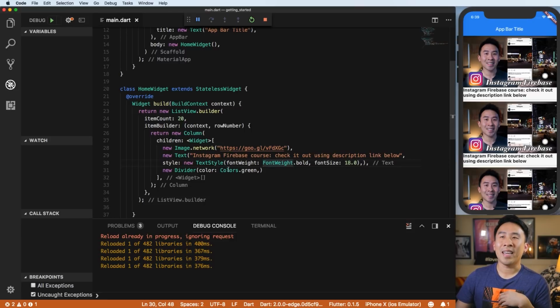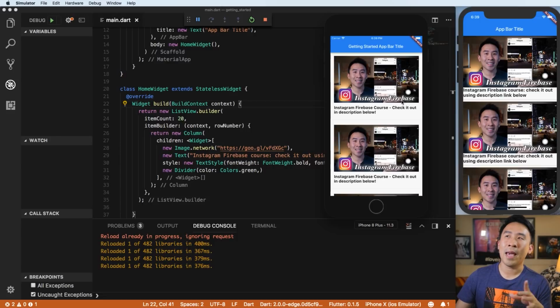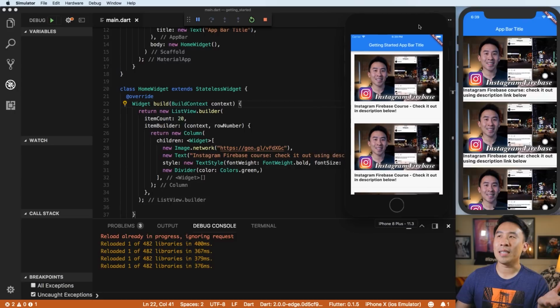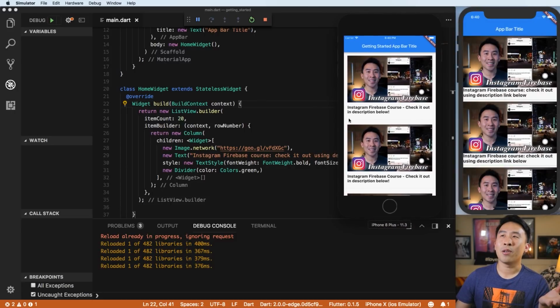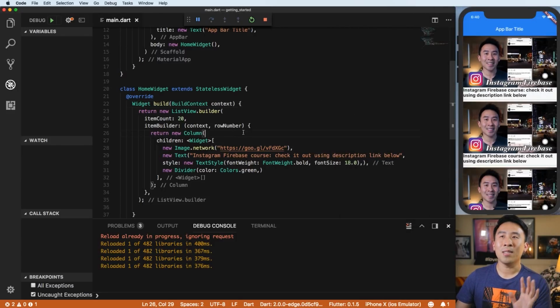Okay, so a list of objects is actually really easy to create inside of Flutter. You just want to make sure that for the item builder widget, you return exactly what you want to render out using this return value. Now, the last thing that you want to be able to do is to create some spacing or some padding for your rows inside of your list. And this is actually really easy to do if you kind of return a container component that contains all this stuff. So it's a little bit tricky, but not too difficult.